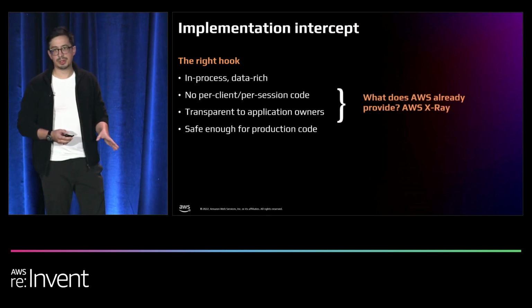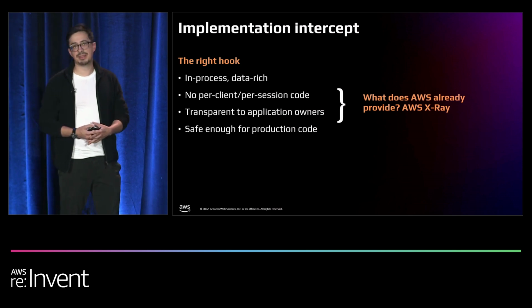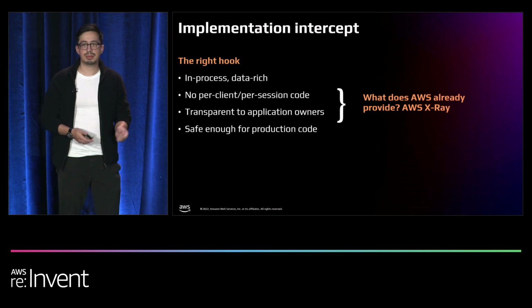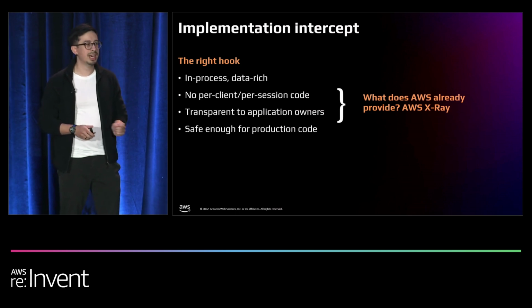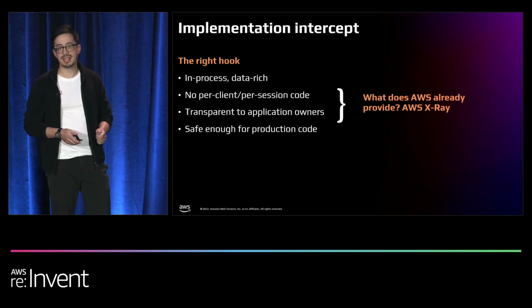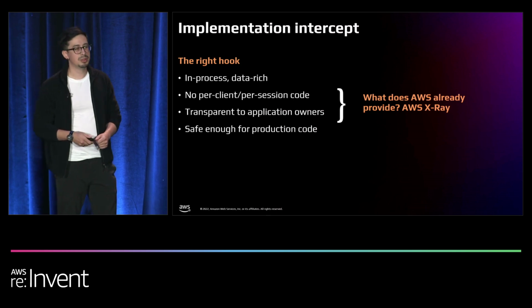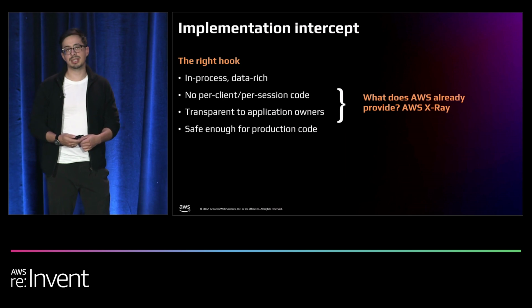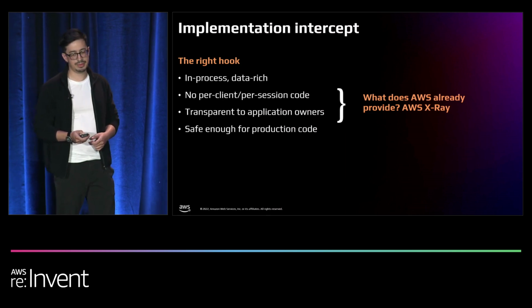So naturally, the first question we asked was, does AWS have something that does this? And if anyone's used X-Ray, probably they have some chimes going off in their head that, yes, this does do a similar thing. And so we started to look into X-Ray. Can this solve our problem, or at least part of that problem?